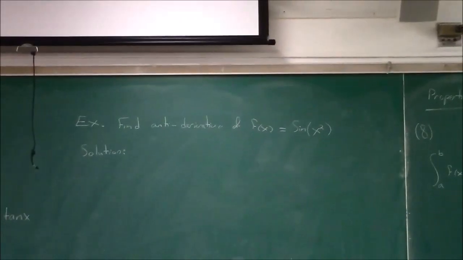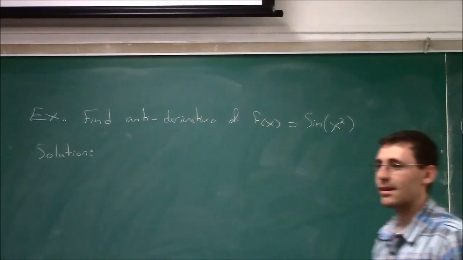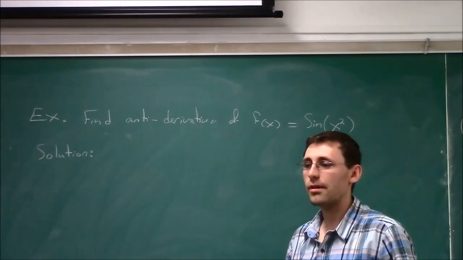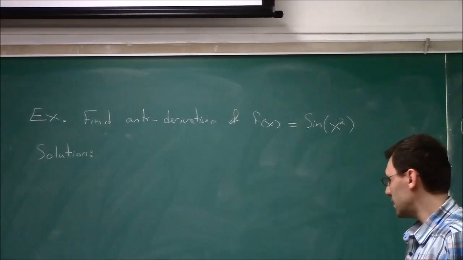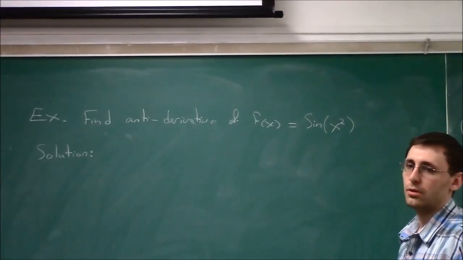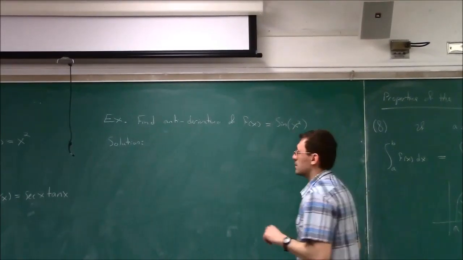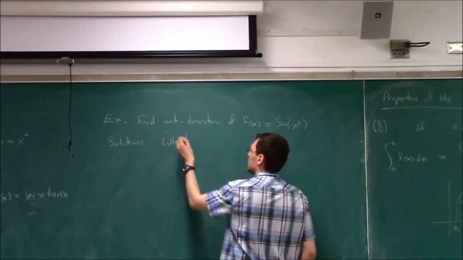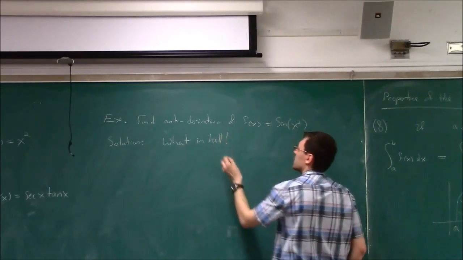What do you think is the solution? Huh? 1/3 x cubed? No. So actually, I'll kill the tension. Whatever you're going to try to do, the answer is no, you're going to be wrong. You're not going to be successful. So the solution is... what in hell? Does it even have an antiderivative?